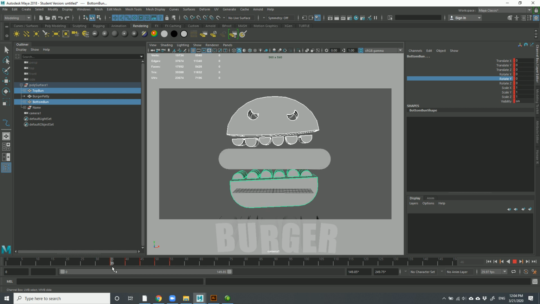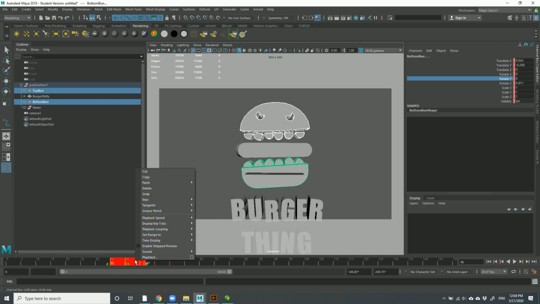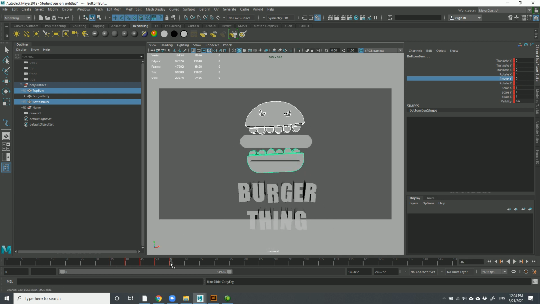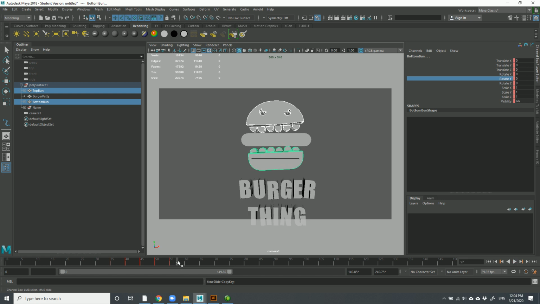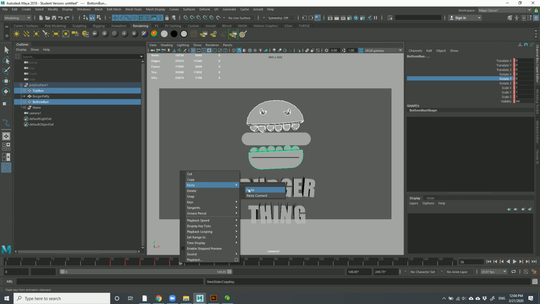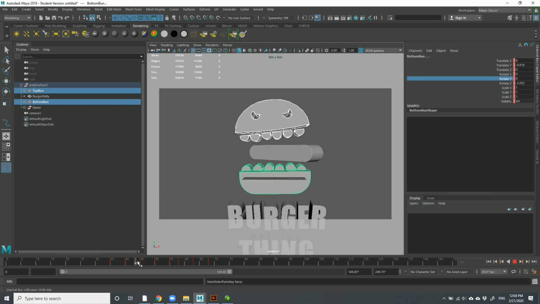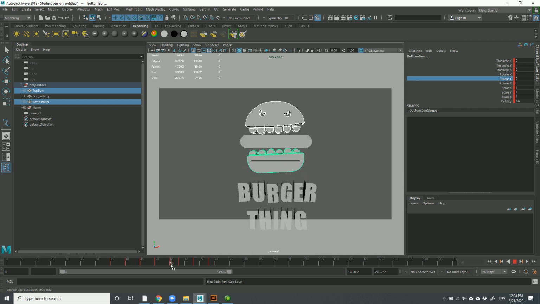But what if we took this? I'm going to copy this, and I'm going to give it one more mouth opening here. This time, instead of putting this on frame 45, I'm going to put it, say, on frame 55. I'm going to move it forward a couple frames to, say, 58 or so. I'm going to paste this in here. And this gives me what you call a hold, right? So if you look at this, I've got a couple little frames there where this thing is holding still.